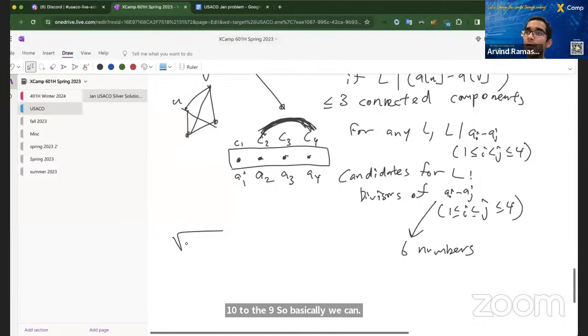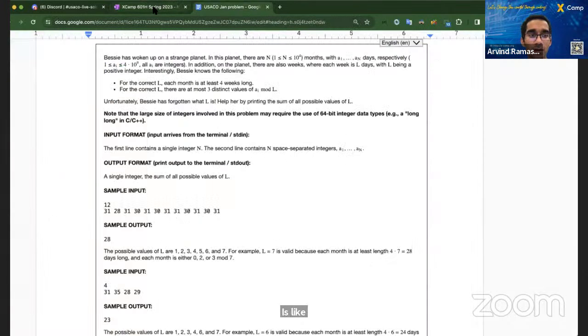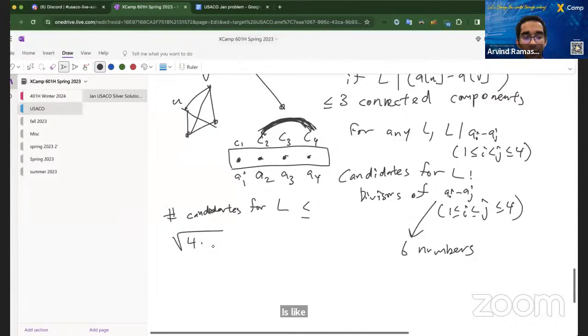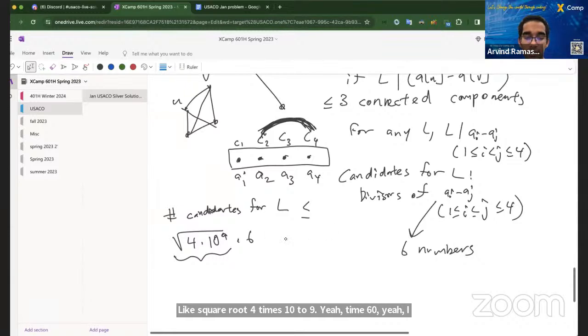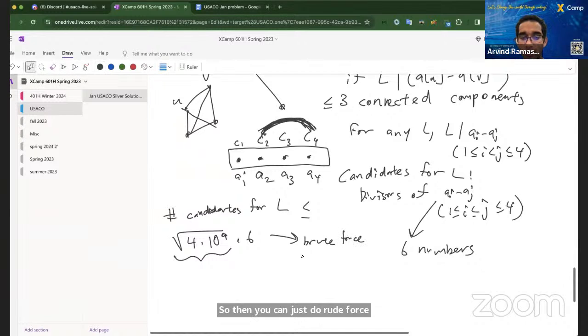The number of candidates for L is at most about square root of 4 times 10 to the 9, times 6. I think you can show something stronger, but the idea is that there aren't that many candidates for L, so then you can just brute force to check if L is valid.